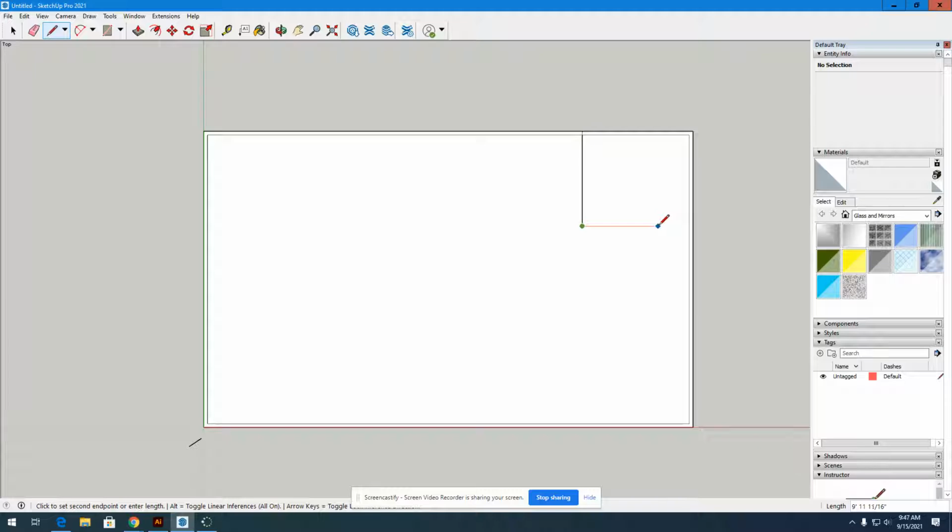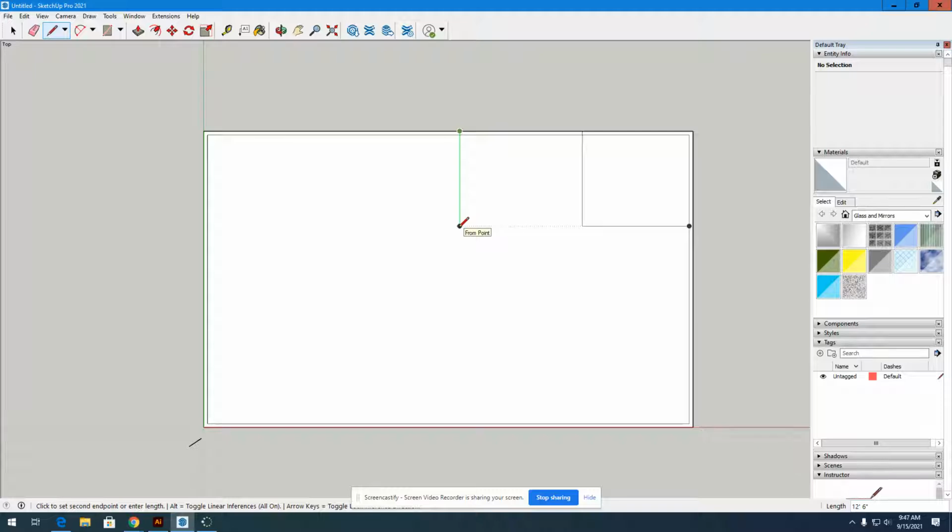And now I'm going to bring this back over here. From this point, we go over 16 feet. And then I'm going to bring this down. If we hover over it, it should snap in.